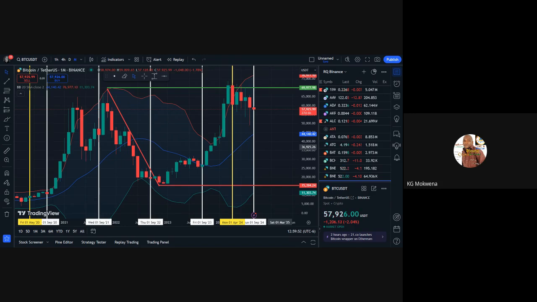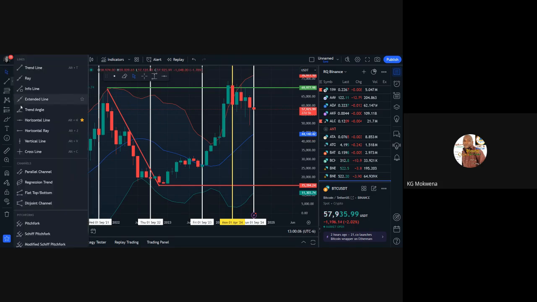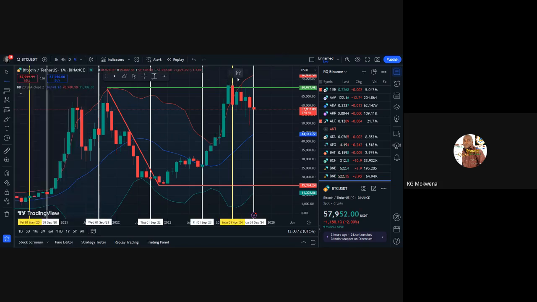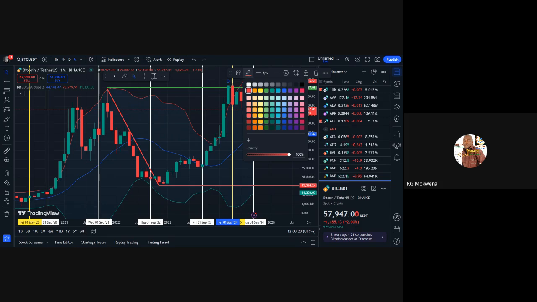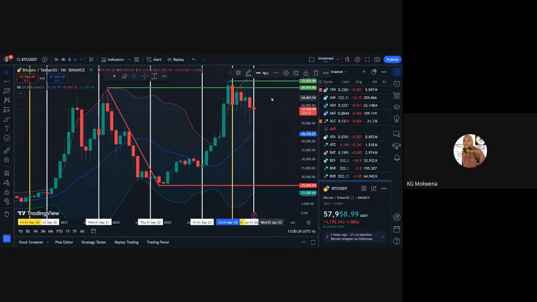Exciting times, but we shouldn't forget that we are at the higher highs. Remember, the highest price Bitcoin hit was, let me just indicate it, 73,000 US dollars. I'm going to use a horizontal ray to indicate the highest price Bitcoin reached. And here it is. And then let me use a different color for it. I don't know, can I use another green? Yes, I'm just using another green there. So I've just done it. So that is the highest price Bitcoin reached, business partners.